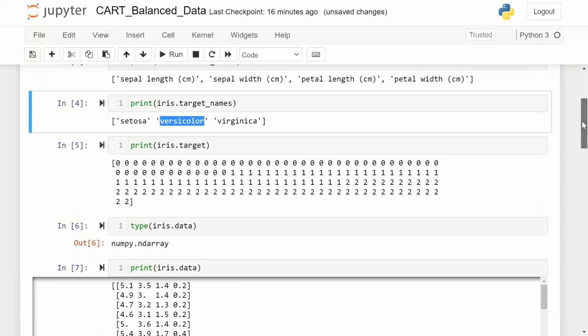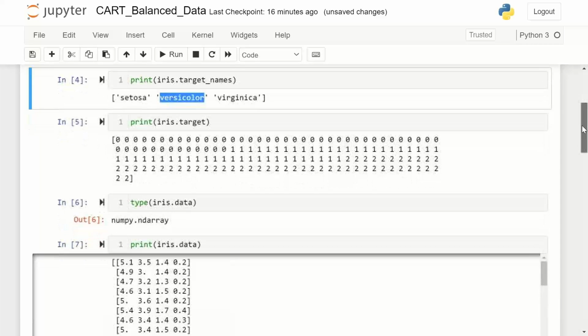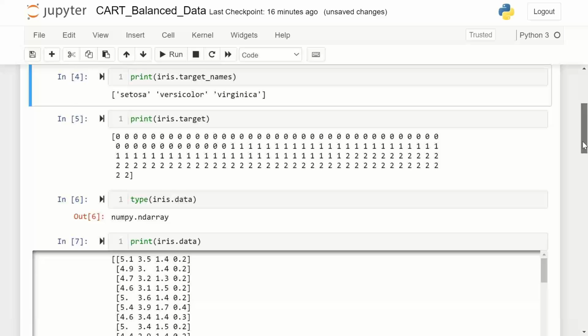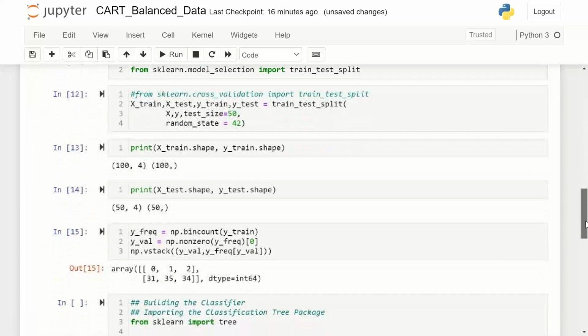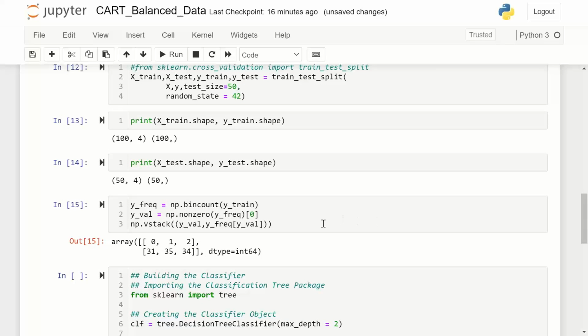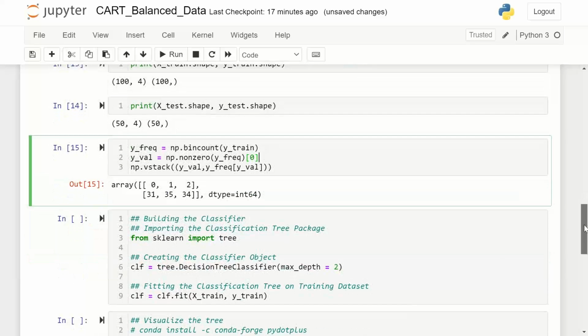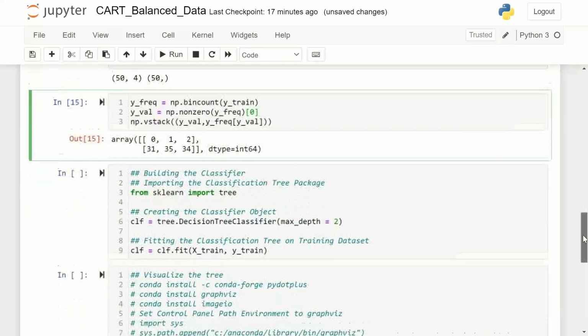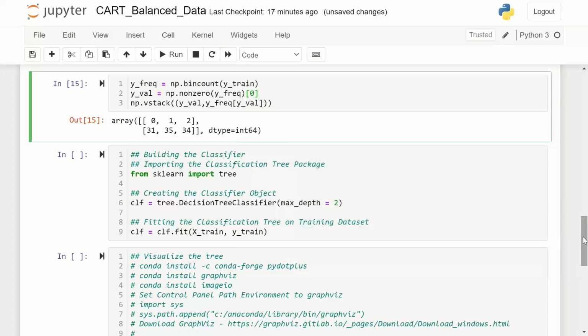How do I remember that? Based on alphabetical order, 0, 1, 2. These are alphabetical: V, E and V, I. So 1 is for versicolor and 2 is for Virginica. So we have got 31 observations of Setosa, 35 of versicolor and 34 of Virginica in the training set. More or less the proportion is the same. That's why it is a balanced data set.